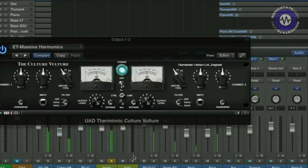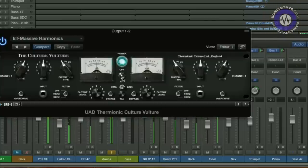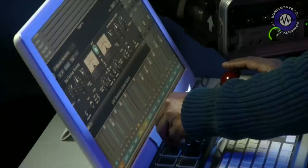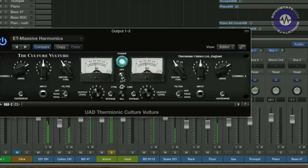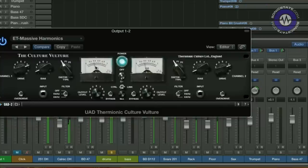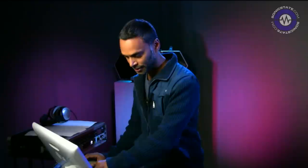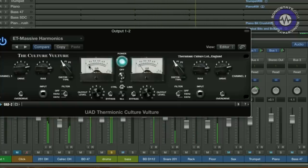Balancing the level there. Let's crank the drive — you can hear it starting to crunch up. Hear it on that kick and that crunchy snare. Let's try playing with the bias. Turning the bias knob down actually increases the bias current. What that's doing is over-feeding that valve, and the sonic effect is a fattening and thickening of the sound. If I go the other way you're starving the valve, and you tend to get almost a gate-like effect where only the transients are poking through. Quite an extreme sound there.